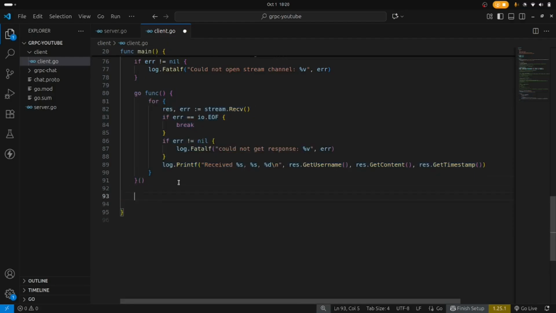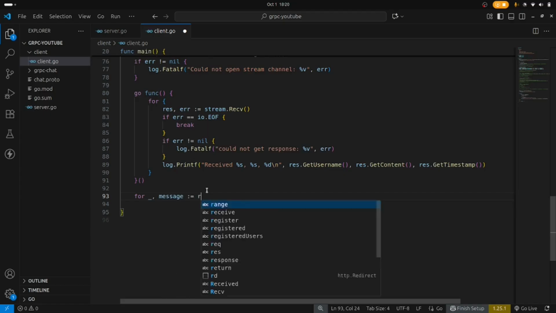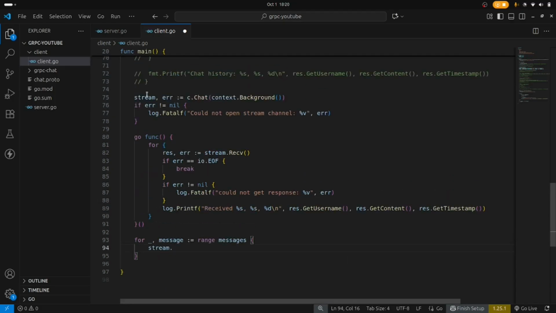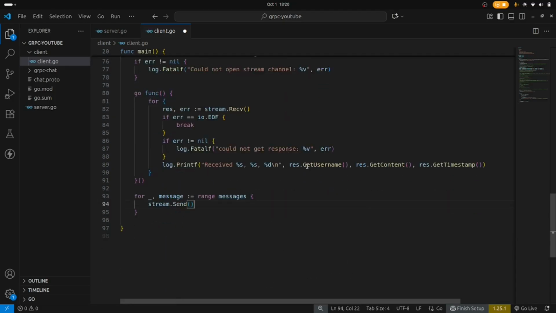Now on the main thread we want to send requests. So we want to send a stream of requests to the server as well. Now for each index and message in range messages, what we want to do is, in the stream we created, we want to send a request.